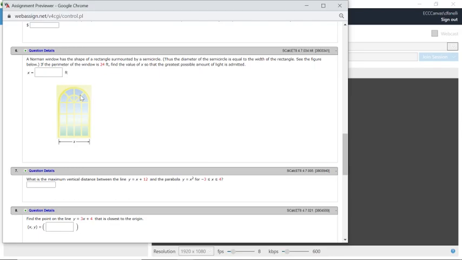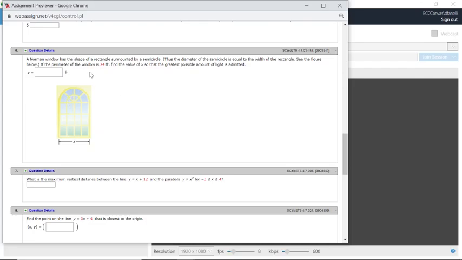It has a semicircular region on top, so you can take this portion on top as a half of a circle, and then it has a rectangular window down here. Okay, never mind the extra slats in here. Just imagine that you have a rectangle here, and then you have a semicircular region, which is half of a circle up here as well.